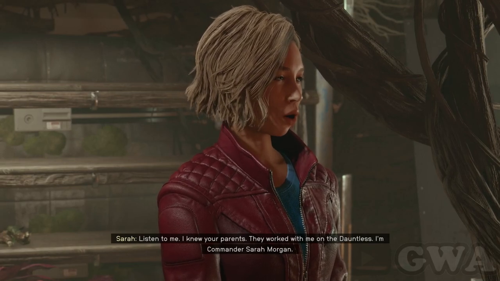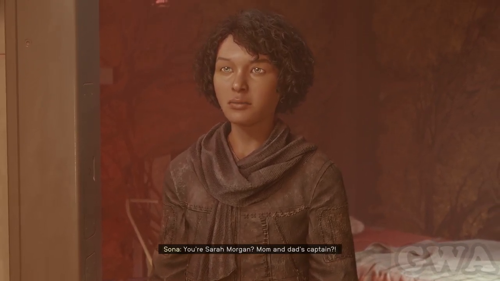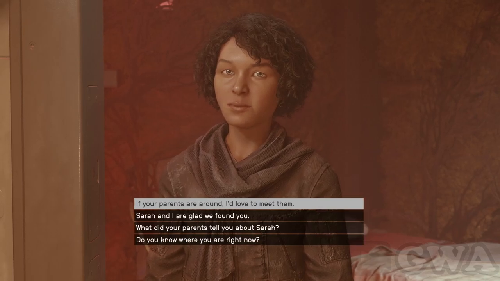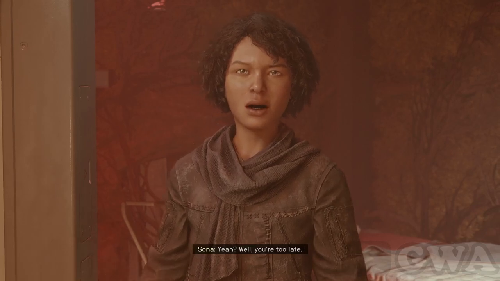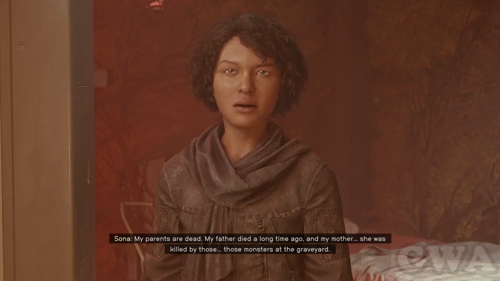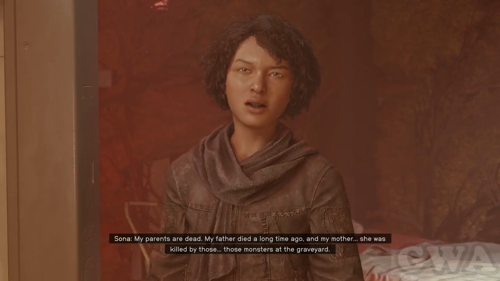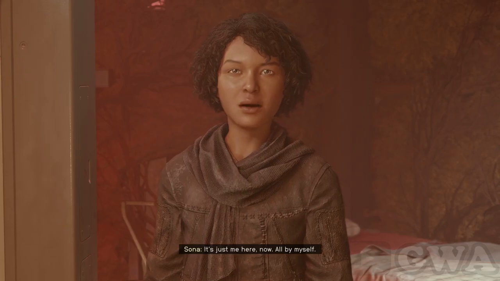I'm Commander Sarah Morgan. You're Sarah Morgan? Mom and Dad's captain? My parents used to talk about you all the time. It's like a dream to finally meet you. Yeah, well, you're too late. My parents are dead. My father died a long time ago, and my mother, she was killed by those monsters at the graveyard. It's just me here now, all by myself.